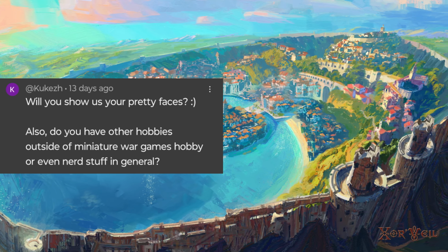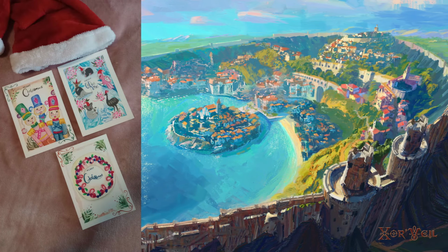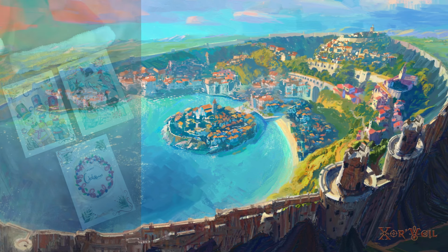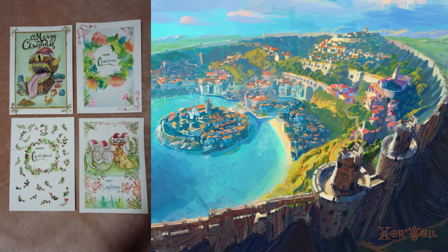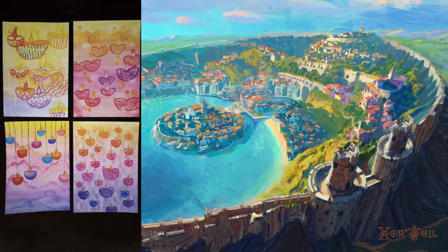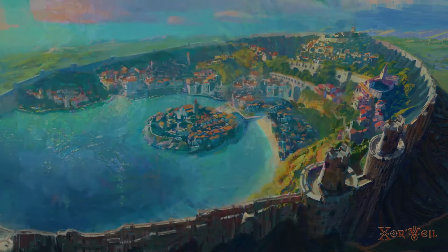As for other hobbies, I do enjoy doing illustrations, and one of my passions is doing watercolor cards for my friends. I do like painting and drawing, but it's very much the same mindset that I have with the hobby: it has to have a purpose. So I don't really like doing drawing unless there is a purpose to it, like making greeting cards during seasonal times, or creating patterns for fabric or something like that. But I'm not too sure about Cal, if he's got any other hobbies.